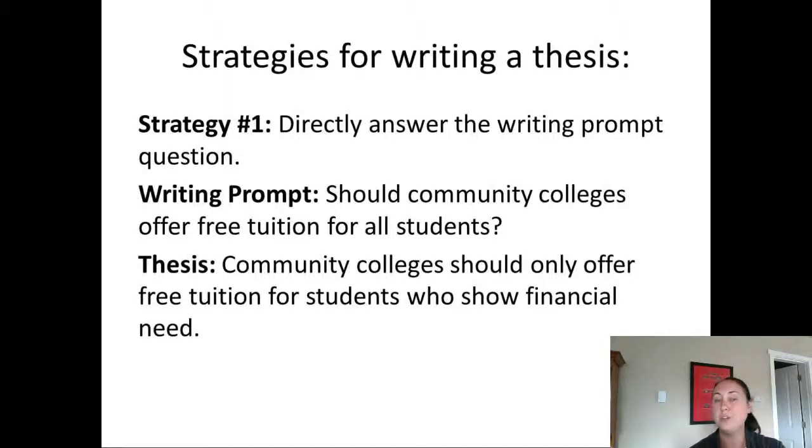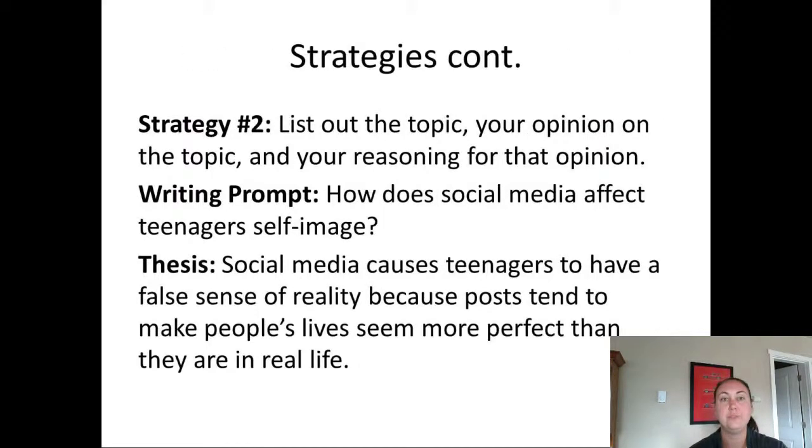So it's not agreeing or disagreeing with the writing prompt. It's taking an in-between stance. It's saying yes, but, right? Yes, but only for those students who actually show some financial need. That's a perfectly fine thesis, and it clearly addresses the writing prompt, which is what you want. Then whatever follows in that essay should be the reasons why they feel that it should be offered to students who show financial need, right? That would be what comes after.